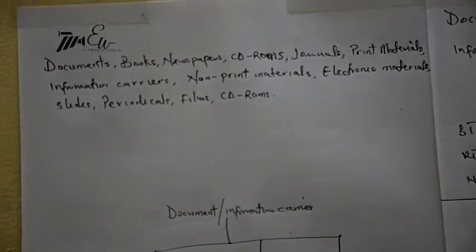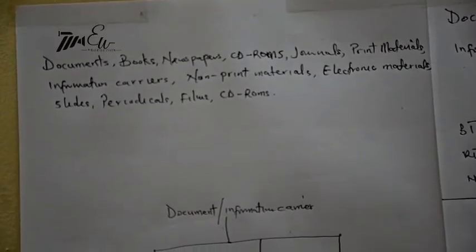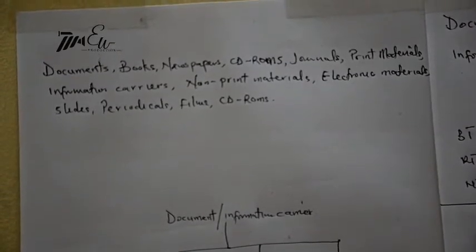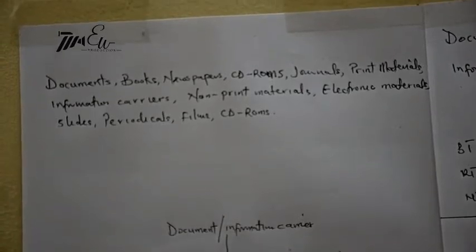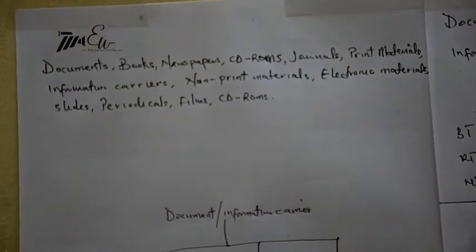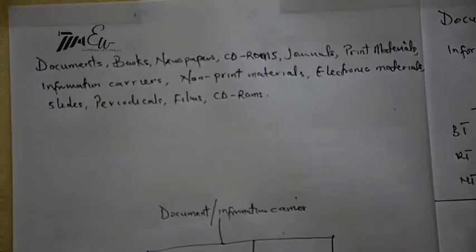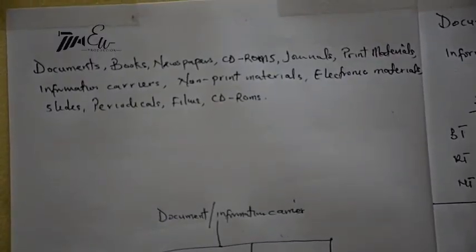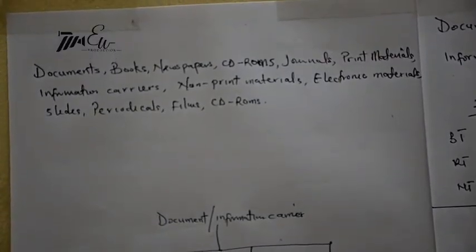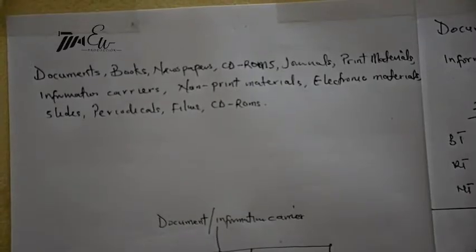When you authorize the term, you are going to look for the broader term of the term you have authorized. You look for the narrower term of the term you have authorized. Then you look for the related term of the term you have authorized. Okay, so now we are drawing the tree diagram.